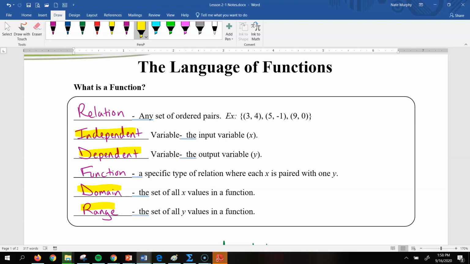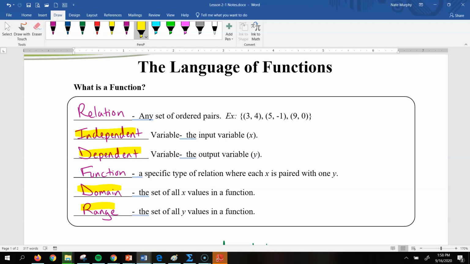Now, to skip down, I'm going to skip past the independent and dependent, but to skip down to what a function is, so a function is a special type of relation where each x is paired with one y. Now in Advanced Algebra last year, we had this analogy of a snack machine, and we talked about that if you had a well-operating snack machine, if you went up to it and typed in like D3 and got M&Ms, if you type in D3 again, you should still get M&Ms. You shouldn't get two different things. And so each x, or every input, you'll get exactly one output. So for every x, you'll get one y. That's what a definition of a function is.